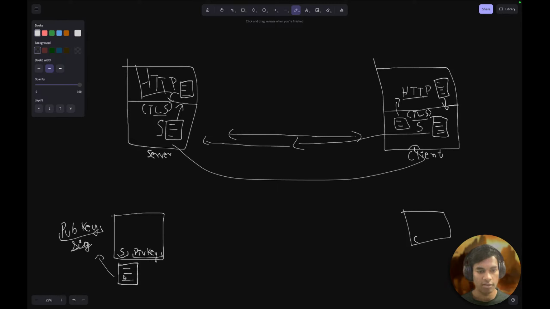So the server has a certificate which contains the public key. The public key is the main thing that this certificate needs to have. Then, when a client wants to talk to this server in an encrypted manner, it sends a message to the server, and the server responds with the certificate, I suppose.